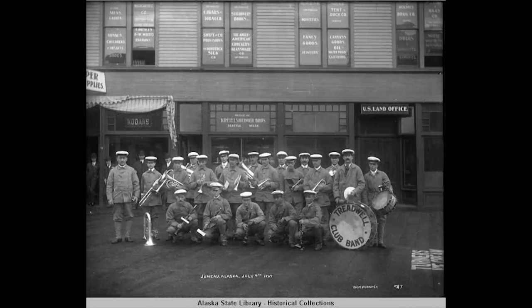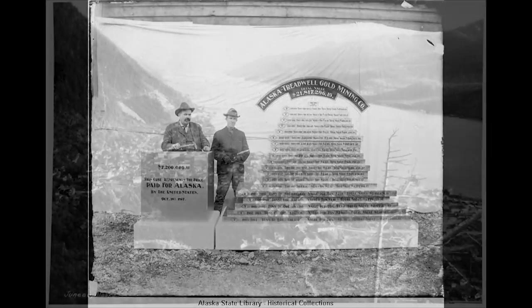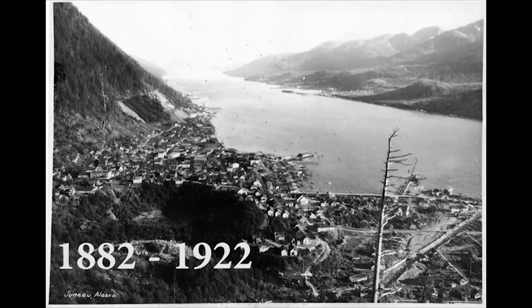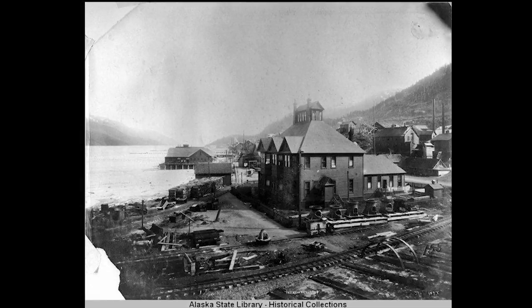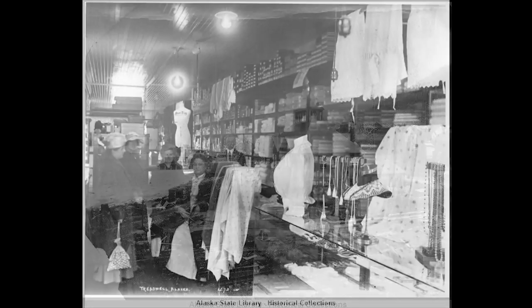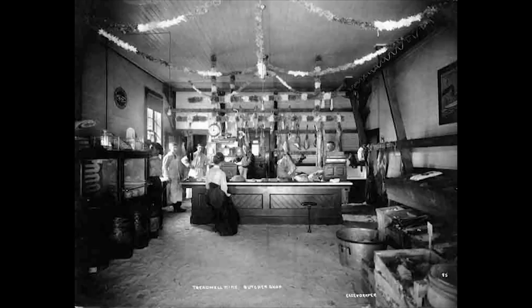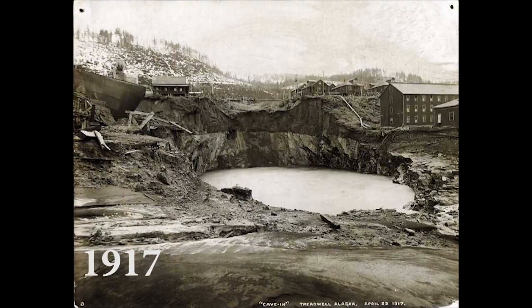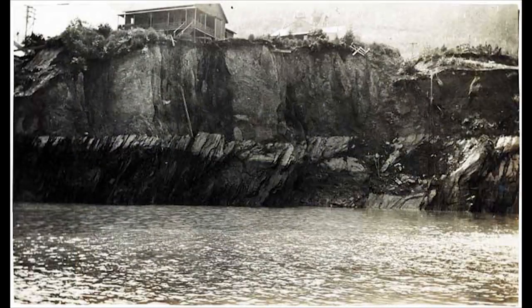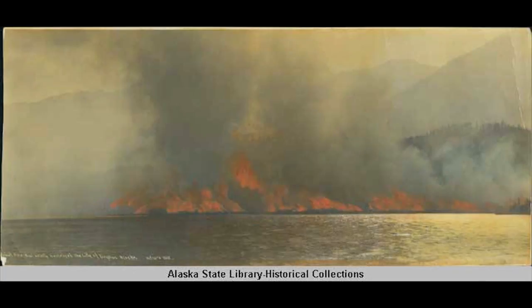I am fascinated by the story of greed, gold, and destruction — the story of a town that once was. The Treadwell Mine operated from 1882 to 1922. For a moment in history, it was the largest gold mine in the world. The rich community of Treadwell once included stores, cafes, a bowling alley, dance hall, butcher shop, library, tennis courts, and even a swimming pool. Then in 1917 the mine collapsed, only to close a few years later. The once bustling city of Douglas became a small residential town, which was eventually ravaged by fires.